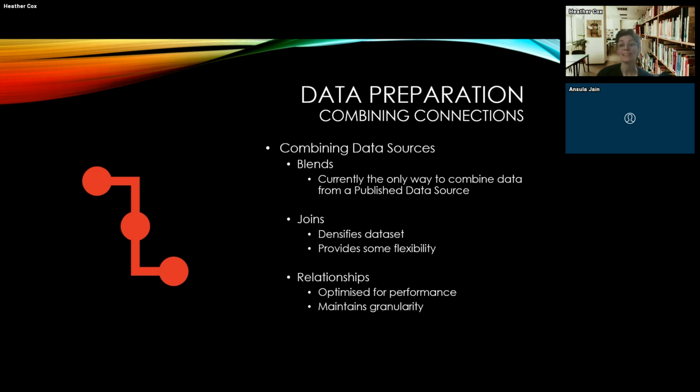So there's less data replication. It means a smaller data set, which is more easily optimized by Tableau, and we reduce inefficient calculations and aggregations that we create to deal with granularity problems later on.